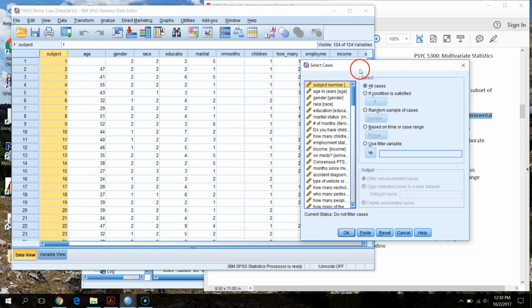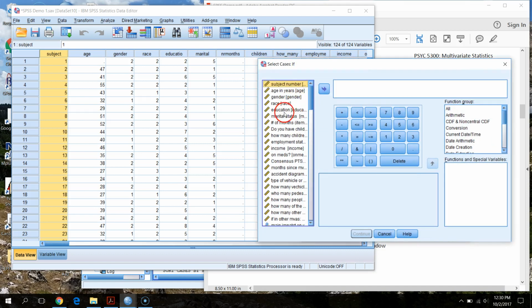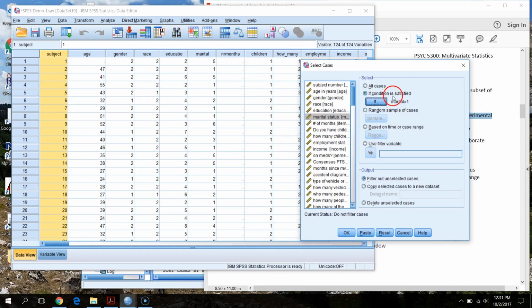Let's say I only want to run analyses if marital status equals 1. I hit OK, and then I'm going to run analyses only for those people who are married, if that's what marital status equal to 1 is. I think it is.